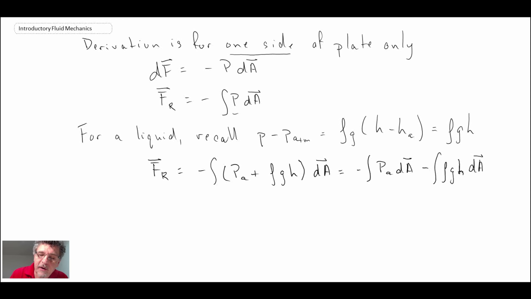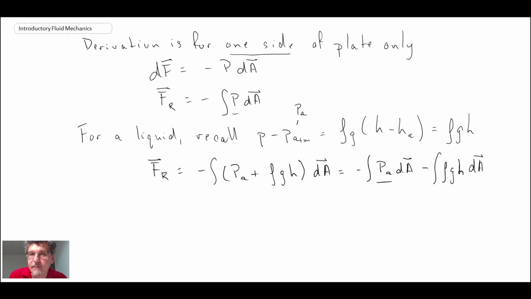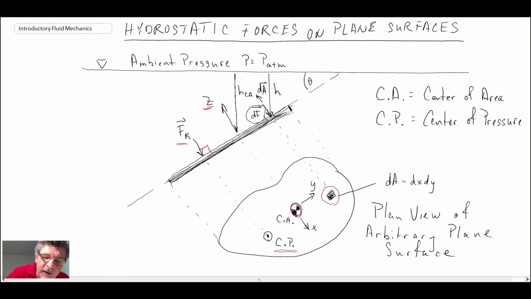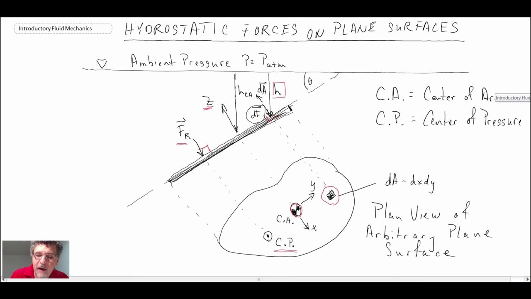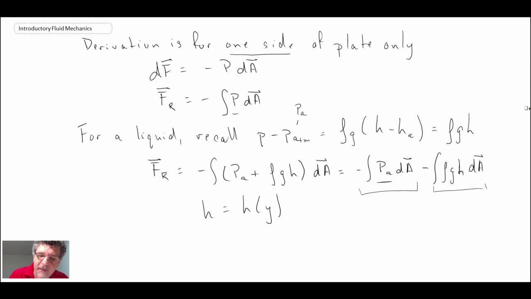Notice I've been using P_A and P_atmosphere — that's referring to the same thing. Now, the atmospheric pressure is not a function of location on the plate; it's a constant, so we can pull that out and integrate that first term without a problem. For the second term, we need to know how H — the depth of fluid at a given location — varies across the plate. H is only a function of Y. If you move across the plate in the X direction, the depth does not change; it's only if you move in Y that the depth changes.